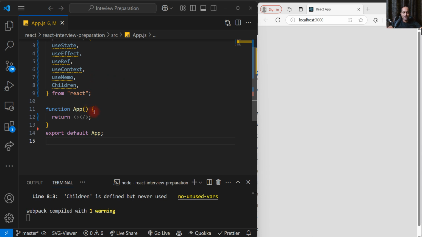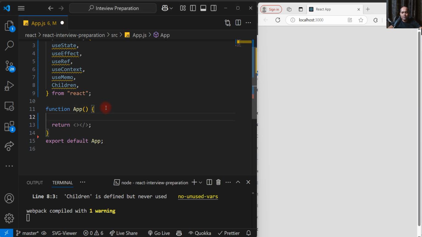Let's understand that. First of all, useState is for the state at the component level. State is maintained through useState. Obviously, you can use a ref also for the same, but that's a different use case. Talking about useState, when the component is re-rendered again, the value in that particular state variable will be retained, and that's the primary benefit of useState. So let's write some code, and then through that we can discuss.